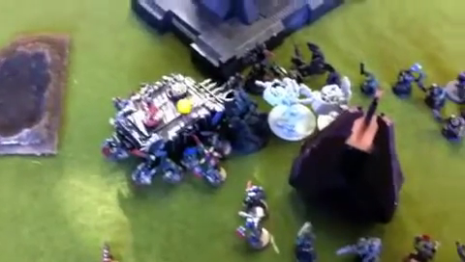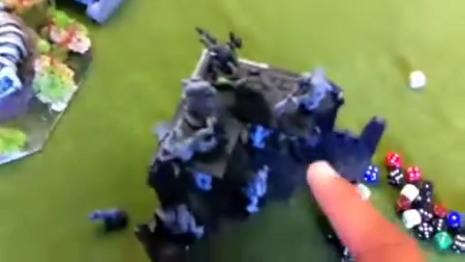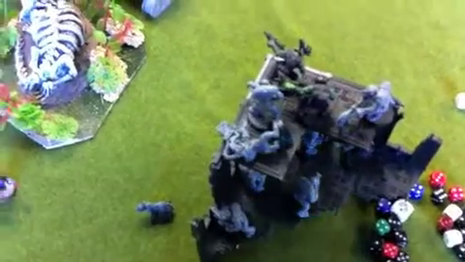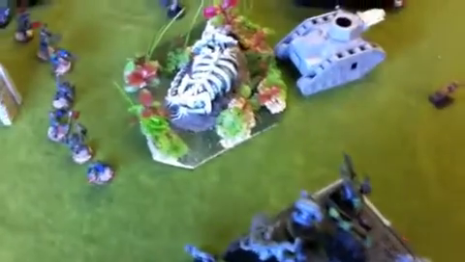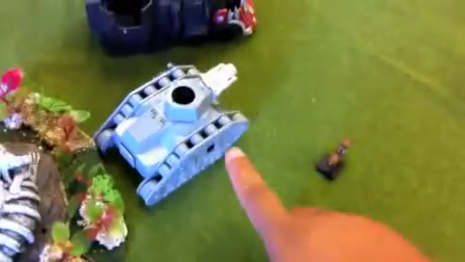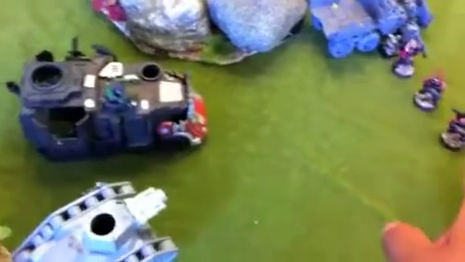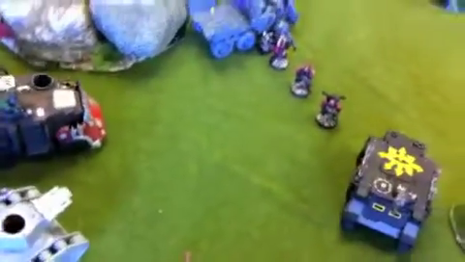Alright, so I moved my guys over to surround this Rhino, and I was going to try to blow it up and kill the guys inside. My Ludas shot at it, and he got his cover save, and then nothing happened. Actually, they didn't even penetrate. What else happened? Oh, my looted wagon shot the big blast at these guys. Didn't do anything. It scattered too far. Shot its big shooter at these guys. Nothing happened. That shot its big shooter at these. Nothing happened.